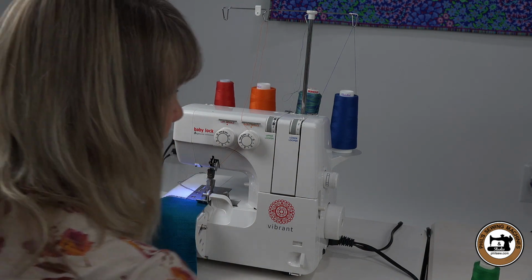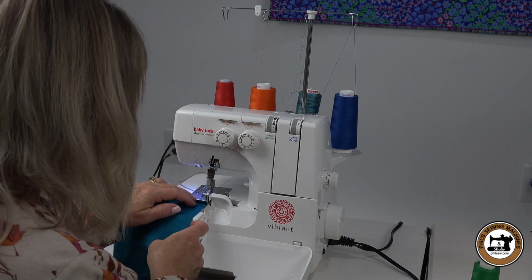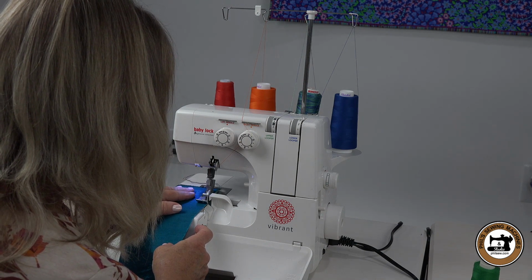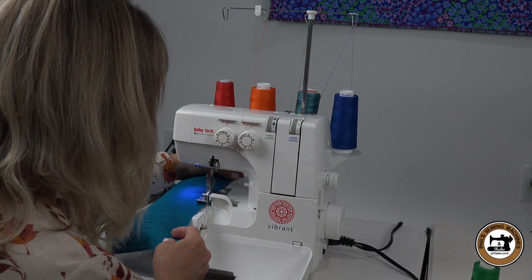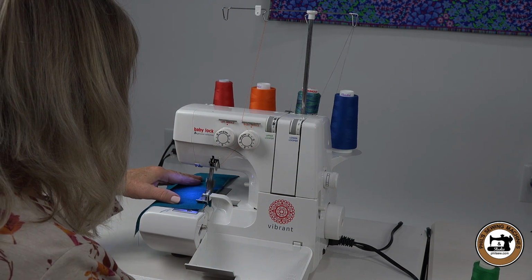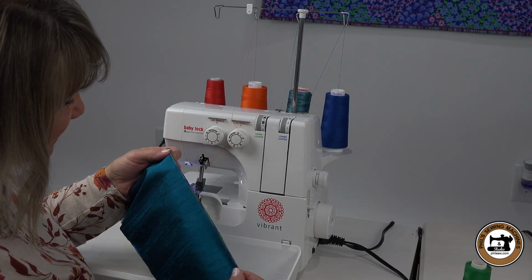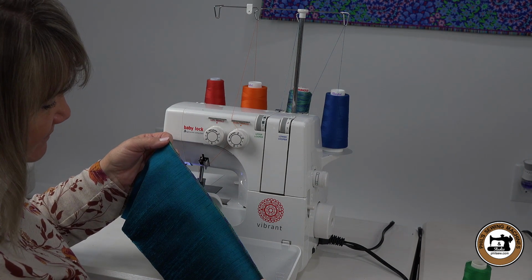Lower my presser foot. I'm going to install my table. And what a beautiful edge that makes. It's using decorative thread with the Picot stitch on the Baby Lock Vibrant.